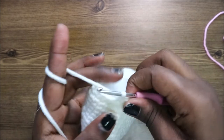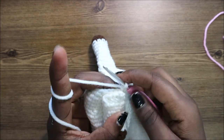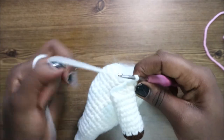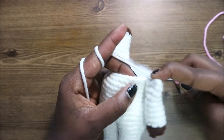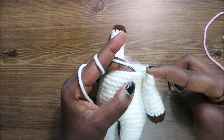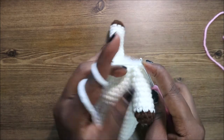Okay, and then I'm going to take my other arm and put it over here. Okay, and then again I'm going to do 4 single crochets from the arm and the body together. Okay, so single crochet, 1, and then another single crochet, the second one, single crochet, 2, and then the third one, 3 single crochet, and then we're going to do one more single crochet, so single crochet, 4.